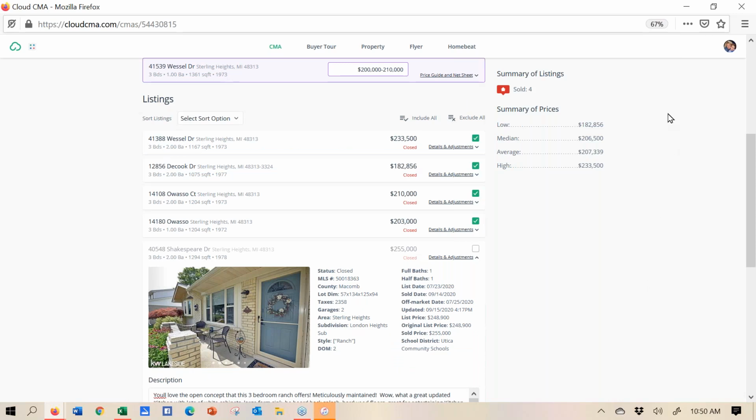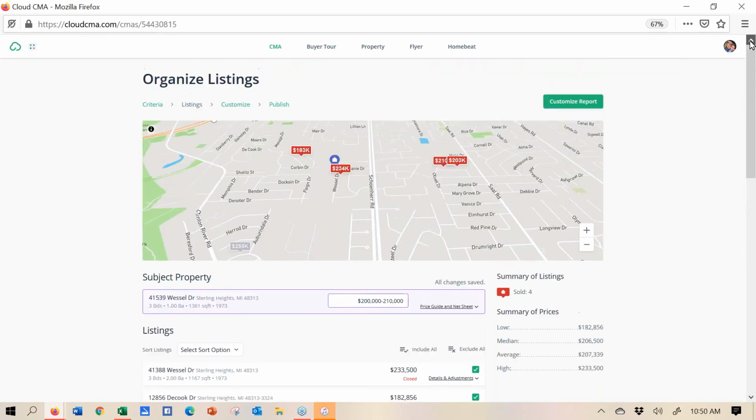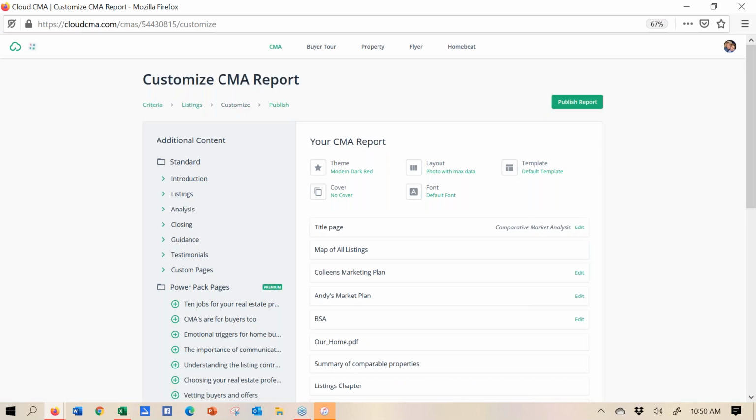All right. So I'm going to be scrolling up to the top. It's going to give me kind of an idea where the comps are coming from. But this is really kind of an organization page for the agent. It's kind of like one last chance to make sure you're happy with the comps that you selected and pulled from Paragon. Then we're going to go into the customization. Now, if you customize this, the good news is if you do this one time, you don't have to do it again. That's really the benefit of cloud.